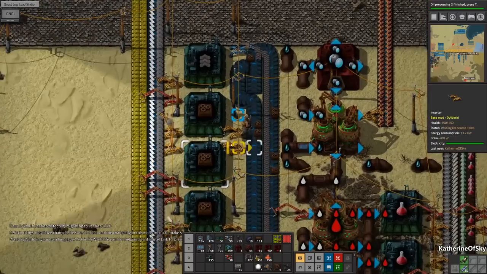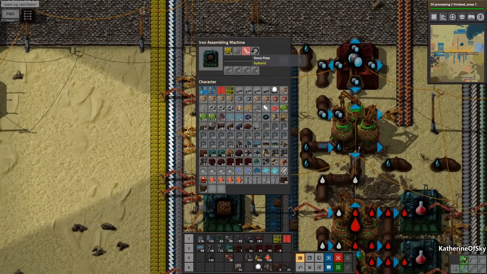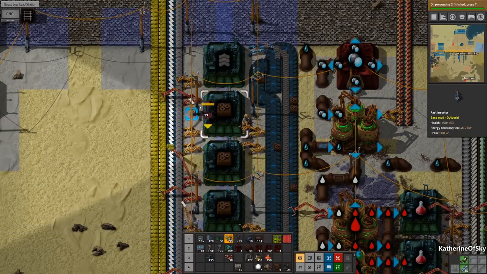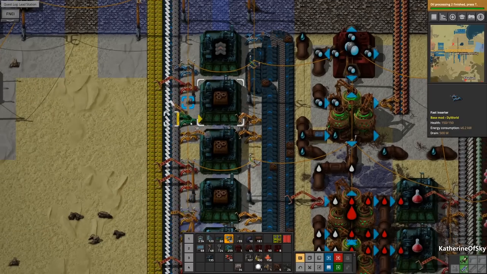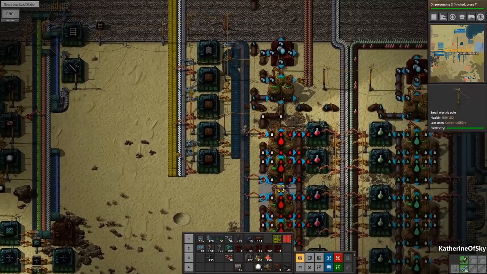First of all, I noticed that these guys are not producing enough because they're not getting enough of these stone plates. So I think we can fix that, and therefore avoid going into science as soon as possible, by just putting fast inserters there.